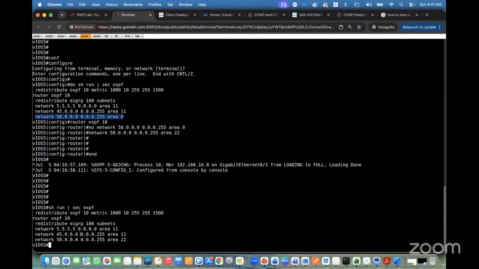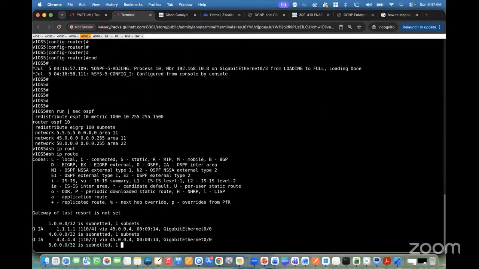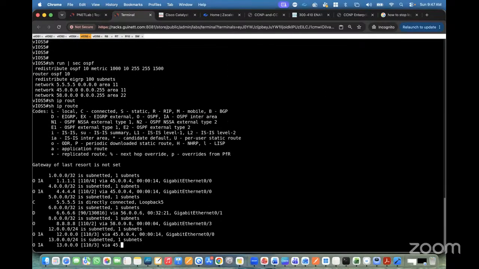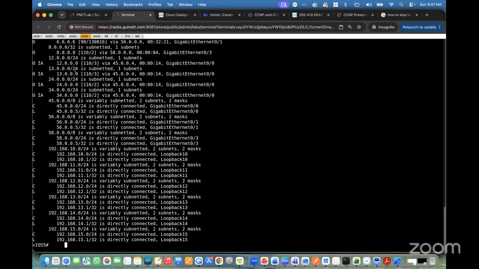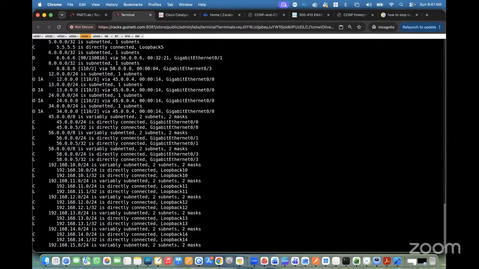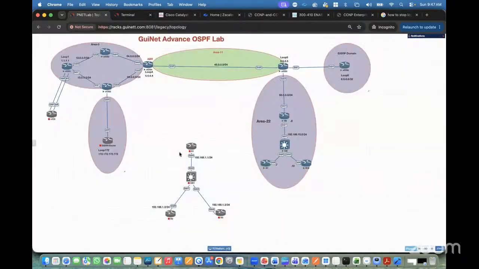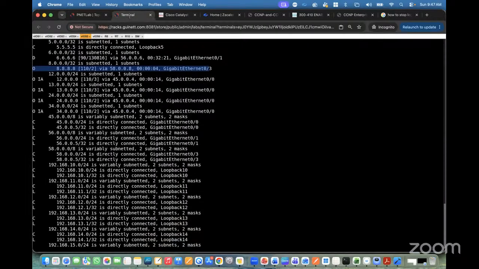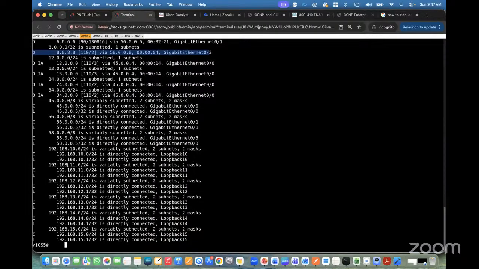Now you can see that we have the OSPF. And now if we check the show IP route, you'll see that you are getting the 8 subnet route here. See guys, we have a very good routing table now. It looks like a production network. You can see the 8 subnet is coming also. And if you check for the 192 subnet, it must also be in the OSPF table.